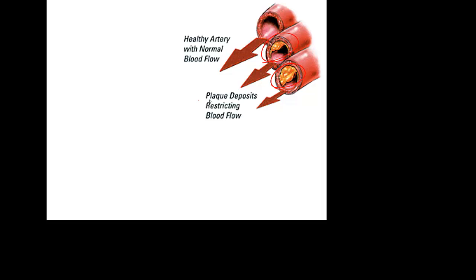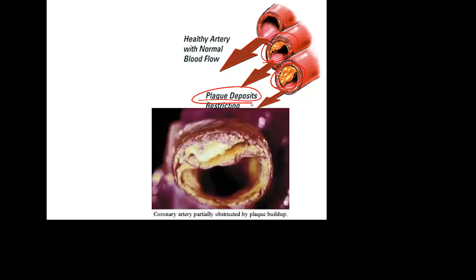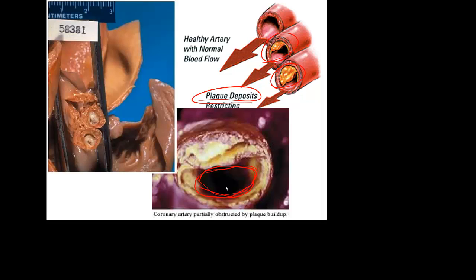So the buildup of LDL forms what we call plaque deposits. So if you build up plaque deposits in your heart, a cross-section actually looks like this. This is partially obstructed, so the blood would still be trying to squeeze through this space, and it would do so just fine unless you had a blood clot. The blood clot could get wedged in here, and if the blood clot gets wedged in, then the blood can't flow through, and you end up having a heart attack if it's associated with the coronary arteries in particular.